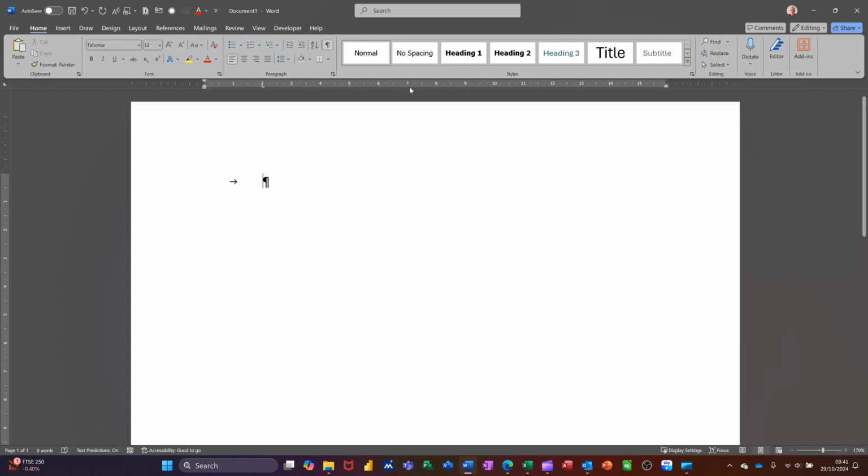Now, let's put one at 7. And if I tab again, it's going to jump to 7. I've gone all the way across to 7 centimeters, but there's only 2 tab markers because I'm putting them on and it's overwriting the default. Now, if I press enter and come down a line, those tab markers are still sitting on the ruler, so they would override the default again.